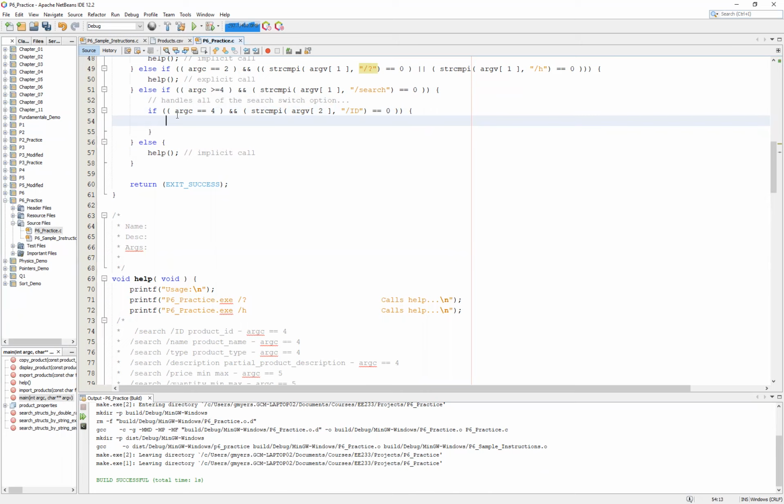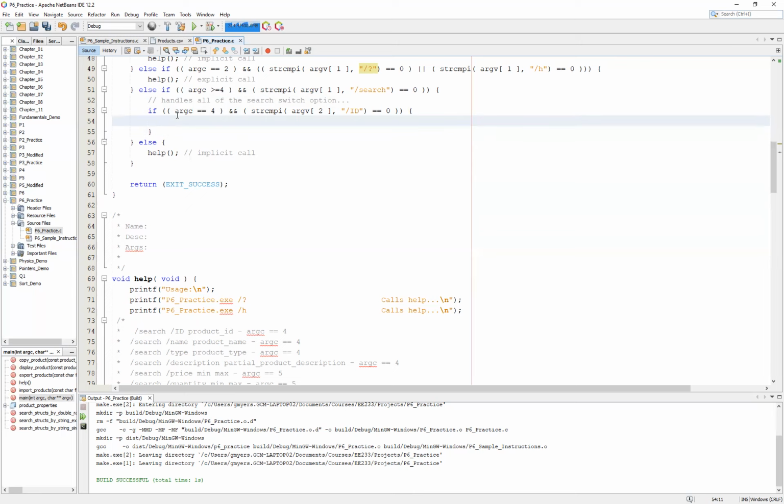Notice I have intentionally capitalized the ID. If the user forgets to capitalize the ID, it won't matter because we are using the case-insensitive version of our string compare. Why did I do that? Generally speaking, most of the time when you see the ID, it will be capitalized. Again, that's just common convention, although it's definitely not required.